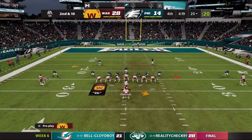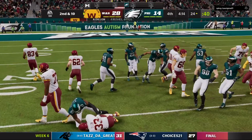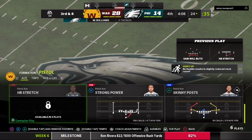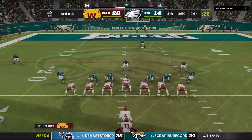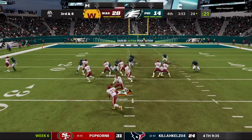You're trying to scheme someone open who will get to the QB and make sure he gets on the ground. In a run blitz, you're actually trying to cover up gaps, trying to cover up holes so they can't run the football. The 2nd down play, not much better than the first, just a gain of 1 there. Early down stuff to put this offense in a precarious position. We know that securing the point of attack, especially against the big-bodied guys in the middle of this D, has got to be priority 1.